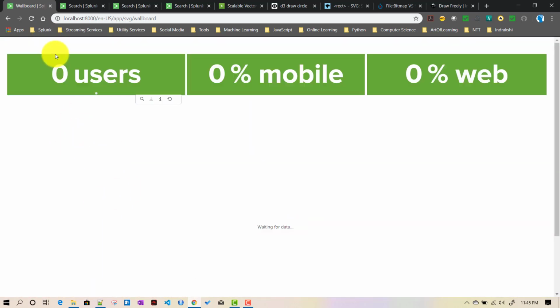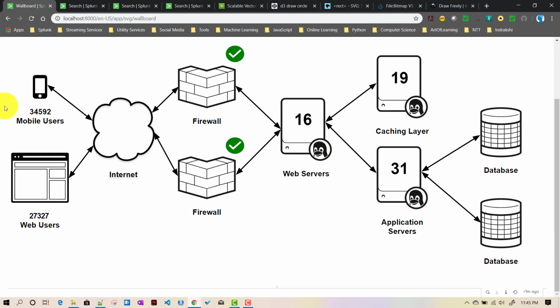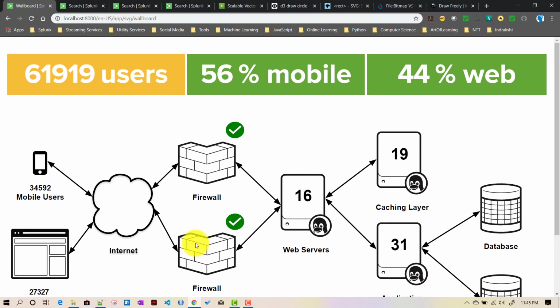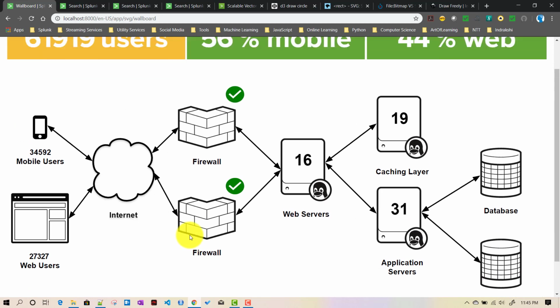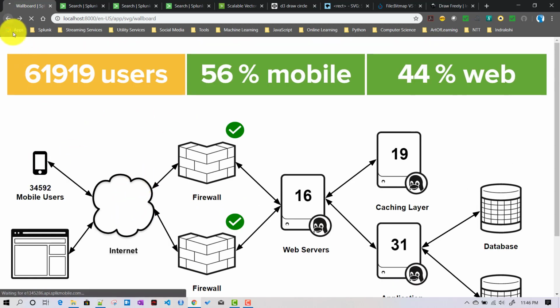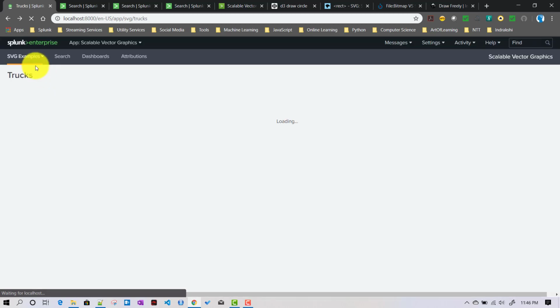Now this is a wall board, which means it will not show any other stuff over here. It will only show this complex diagram, and this is fully written in SVG, okay? Maybe I will not encourage you to go see the SVG code there. It will not make much sense, but try to see whether you can differentiate between these two. Search through the code and see where the firewall code lies, and how it is connected to the internet and those things. Just try to analyze that one. You'll get a fair idea of what I'm talking about here.